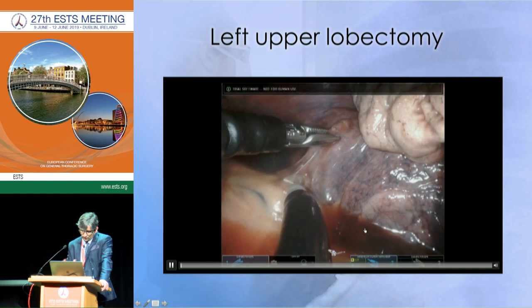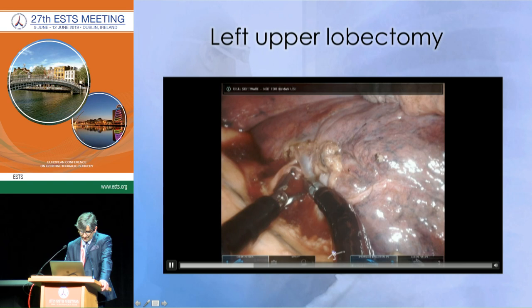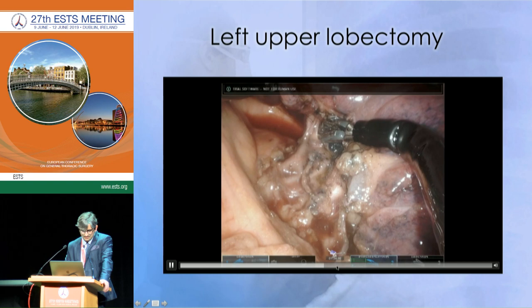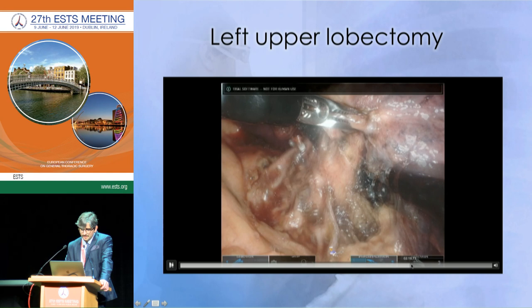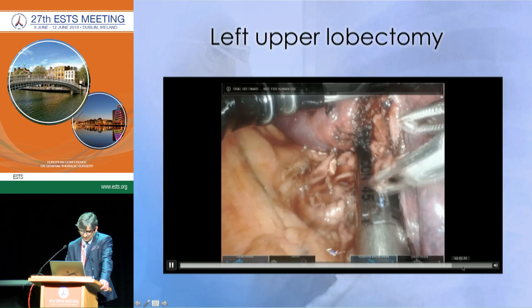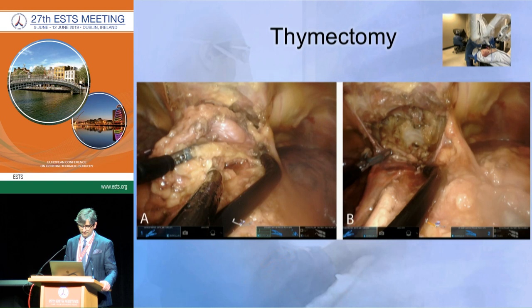I will show a short clip of the left upper lobectomy. You can see the left upper lobe vein and the artery for the upper lobe. It is very important that the assistant is experienced with the staplers — this is one of the current limitations — but I think it is a matter of time before staplers are integrated into the robot. We have many new instruments. This is the dissection of the bronchus in a fissureless lobectomy on the left side — the exposure is very good. We can also access station 7 on the left side, which is very difficult in subxiphoid VATS.